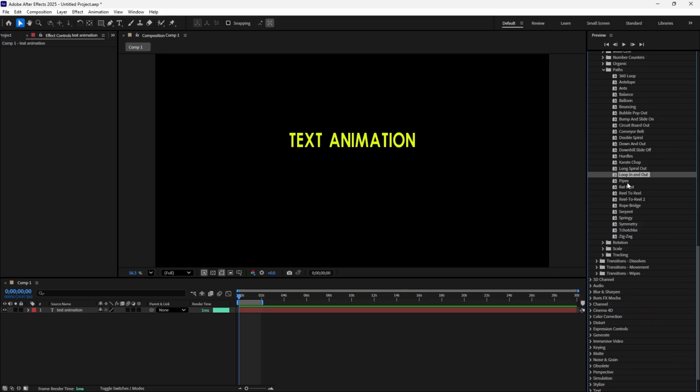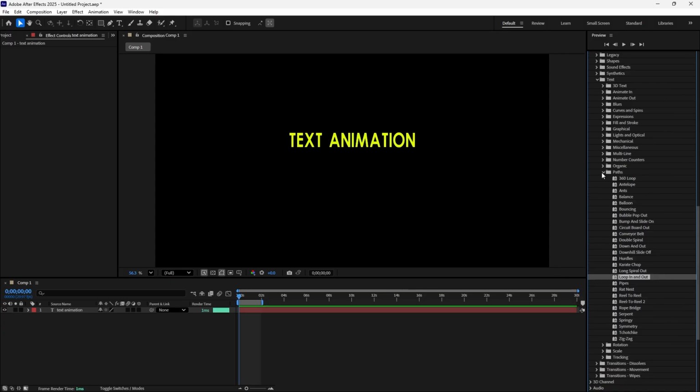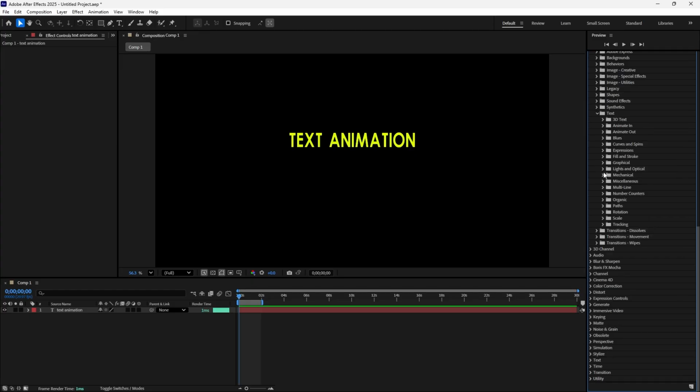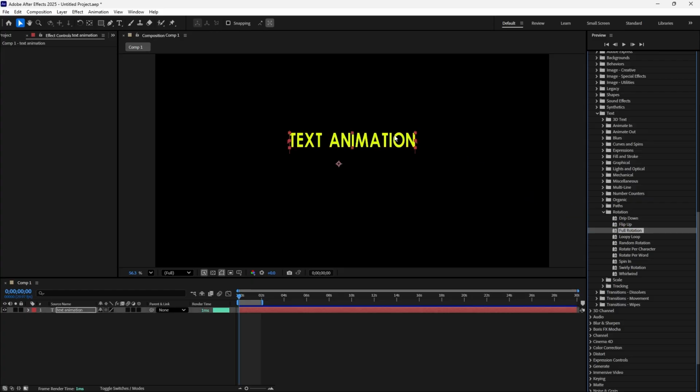See here, the many things are there in this, from paths. And here it is rotations, right? So a full rotation, text is rotating, right? Control Z. And this is loopy loop.